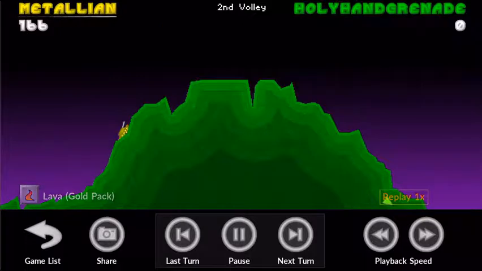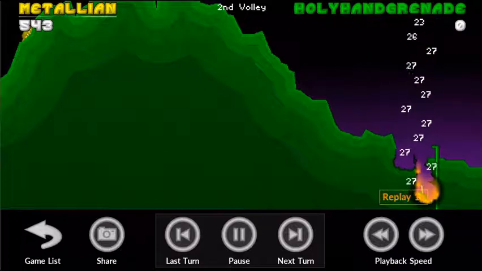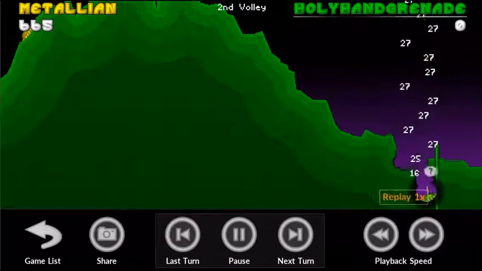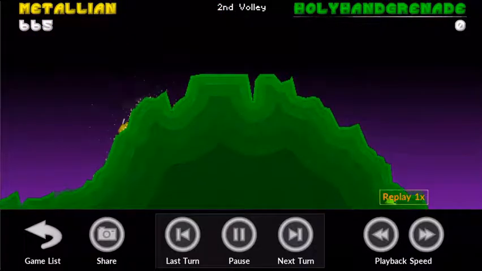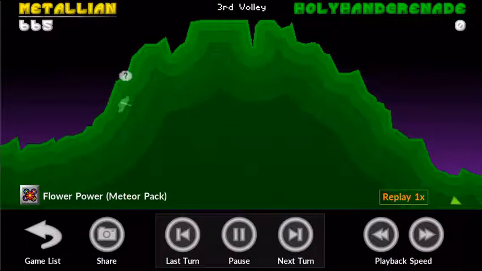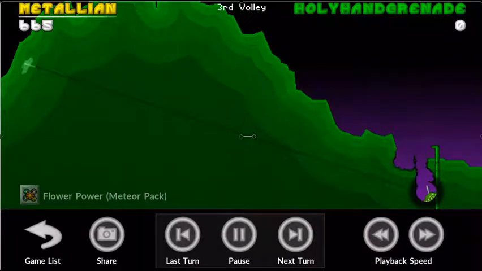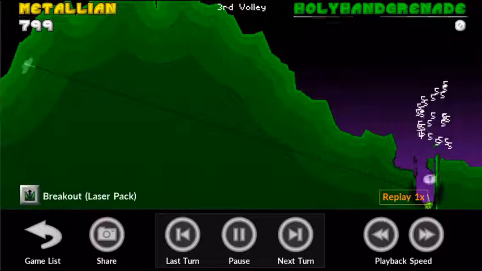I have a lava, and it's going to hit big. So I'm in a great spot, 665 to nothing after the second volley. He uses a quicksand, which, you know, he probably needs to buy some time. He probably wants to approach. And, you know, it's much safer to approach an opponent if he's buried because he can't hit you with as many shots when you get near him. I have a flower power.